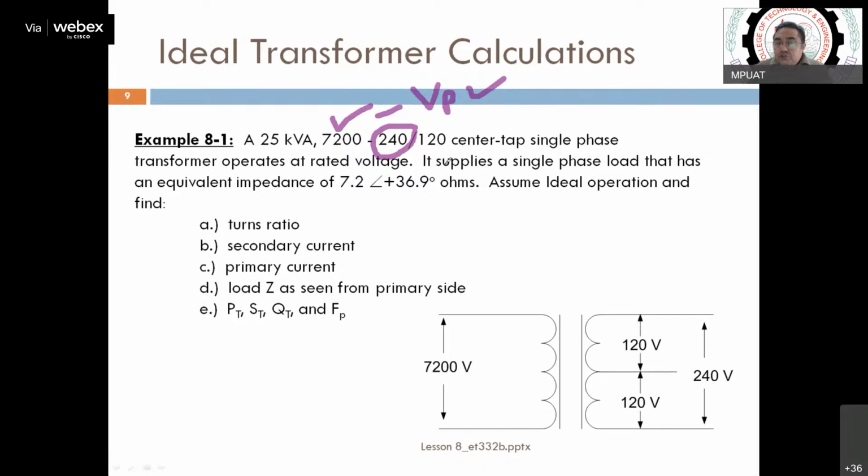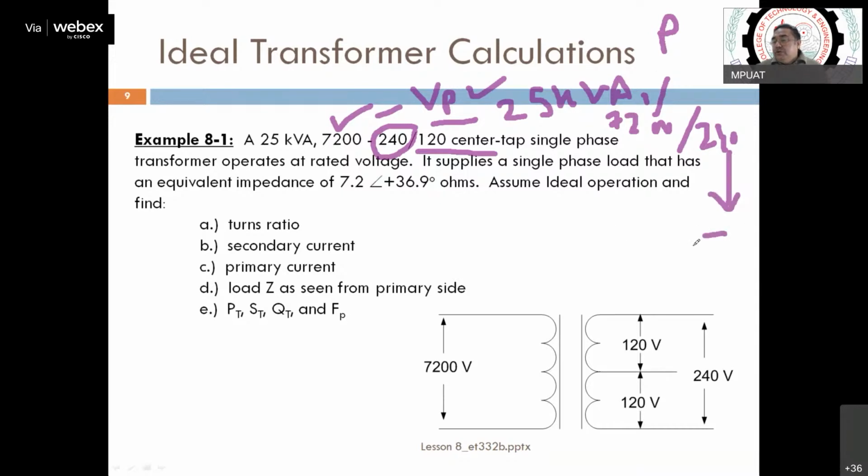But here one more thing is written. This type of numerical you will not find in many books, but I am intentionally taking this numerical so that you can understand it. Generally in books you will have 25 kVA, comma, 7200 oblique 240, like this. Here 240 oblique 120 is written intentionally, I will tell you later. But the first voltage will always be your primary voltage, and this will always be your secondary voltage. Keep this in mind.